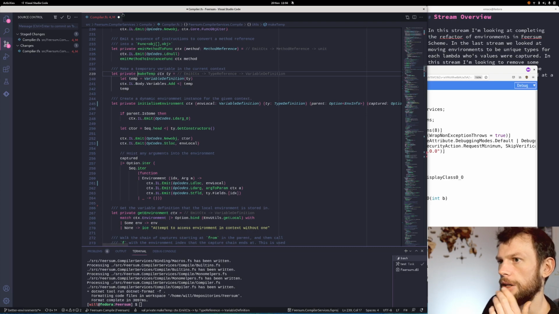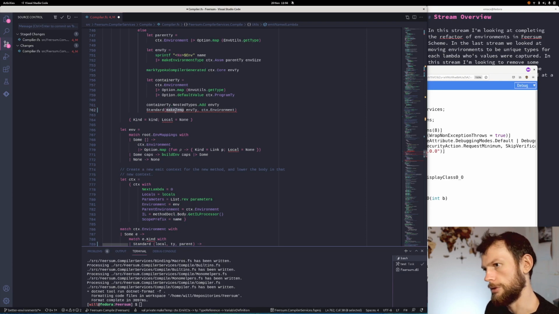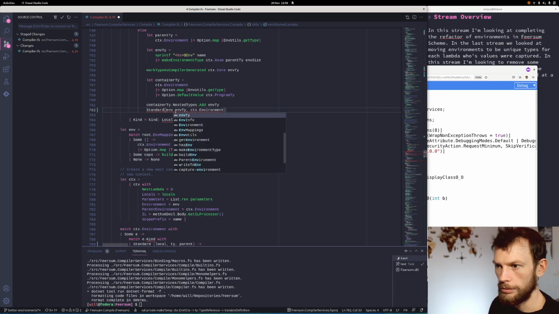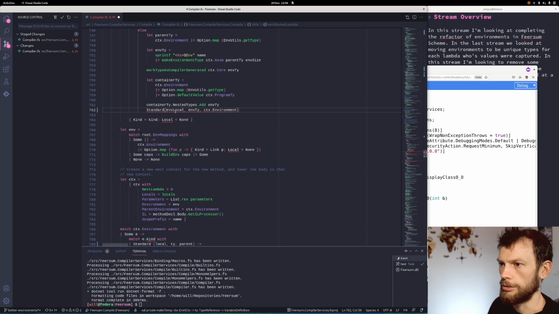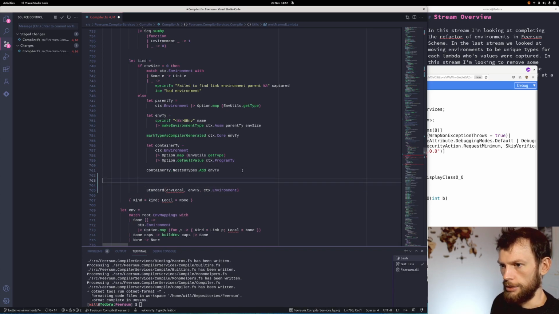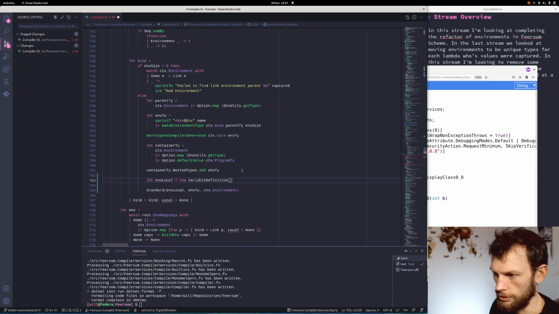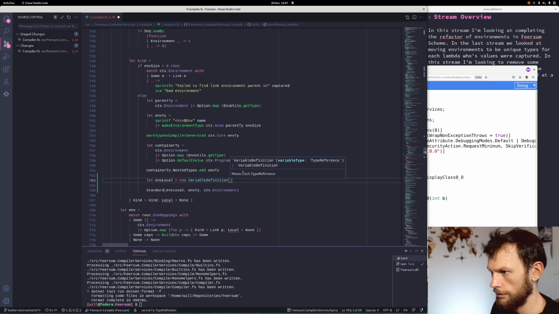So there's nothing particularly necessary about using make temp. So do env local, and we can say env tie is going to be, or env local variable definition env tie.